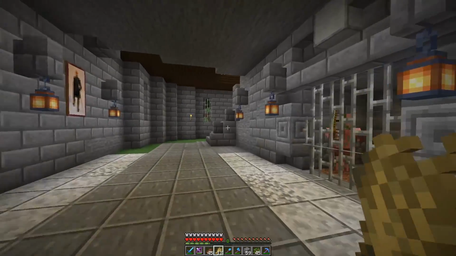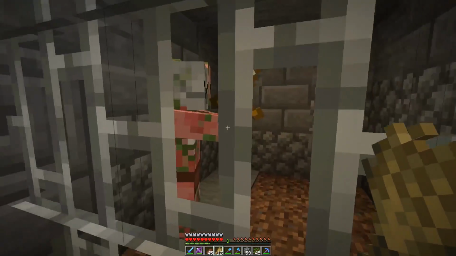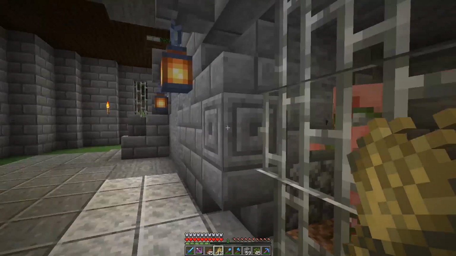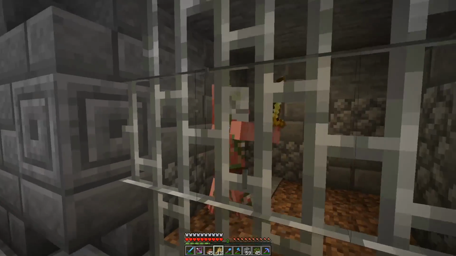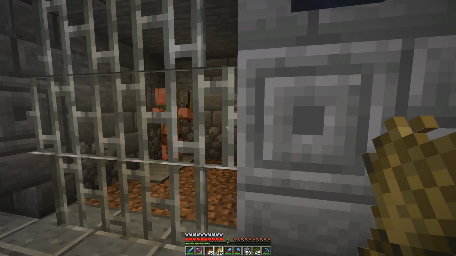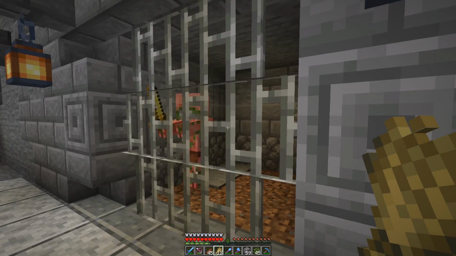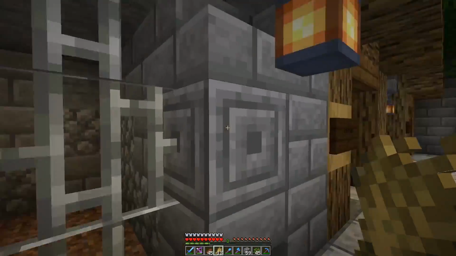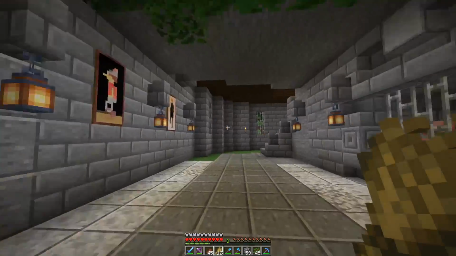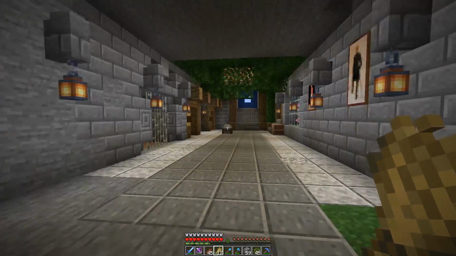Little terrarium. Here's my prisoner. I don't know his name. I don't speak zombie pigman. But he's been a prisoner here for a long time. He's guilty of trespassing. So, yeah, he's stuck there forever. He can't get back. His house is right over there. He walked in here and I trapped him. That was it.